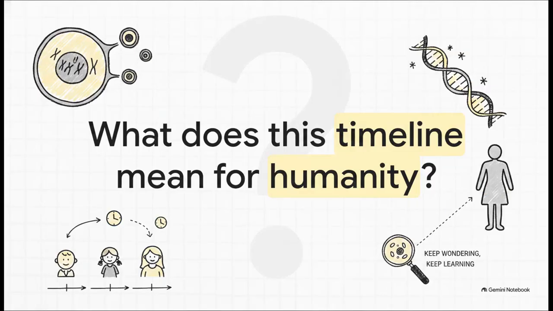Just take a second to think about that. The cellular machinery making up future generations is initiated before a mother is even born. It sits dormant on a microscopic level for over a decade. If the diversity engine of female meiosis literally pauses before birth, what does that incredible timeline mean for the broader human life cycle? What does it mean for our genetics and our overall development? It's just a profound biological marvel to consider.